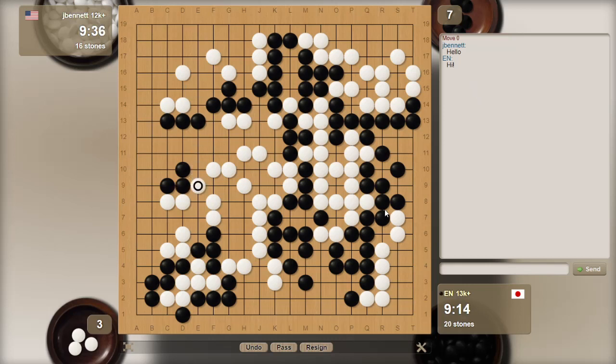Let's connect all these guys up. You can come out with these stones maybe and do something. I want to descend here, Hane here, Hane here. Connect up over here. Then we'll be done. Well, over here, I guess. Okay, so we get that one in. Black got that one in first.